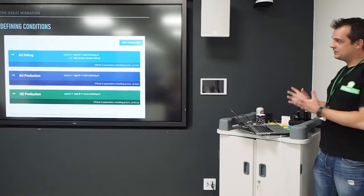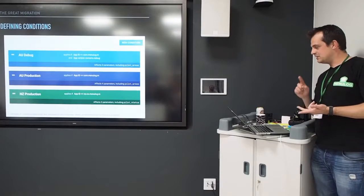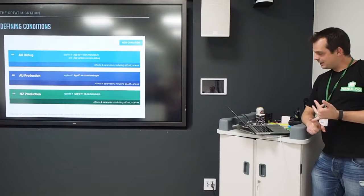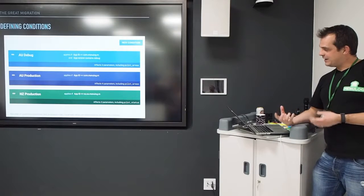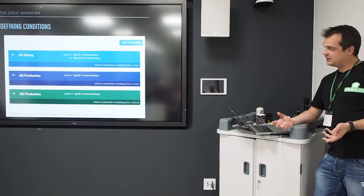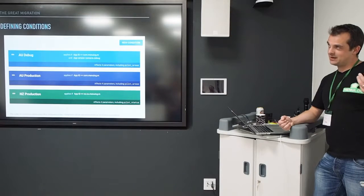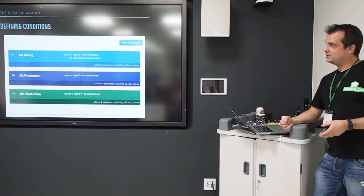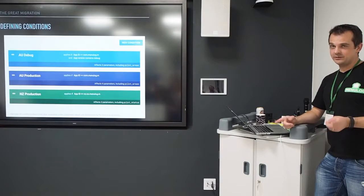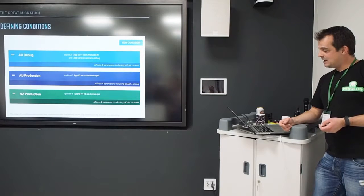So you can define conditions based on OS versions, locale, country, app versions. You can also do random percentiles and user audiences. We didn't use them ourselves. And if you've got the latest dependency of Firebase, you can do A/B testing with it as well. So you can use it for A/B testing of features, although we haven't used that yet.